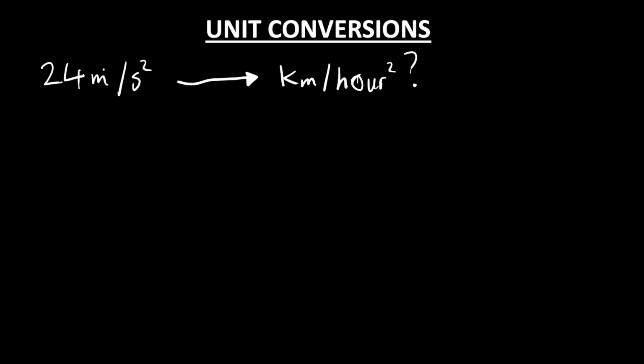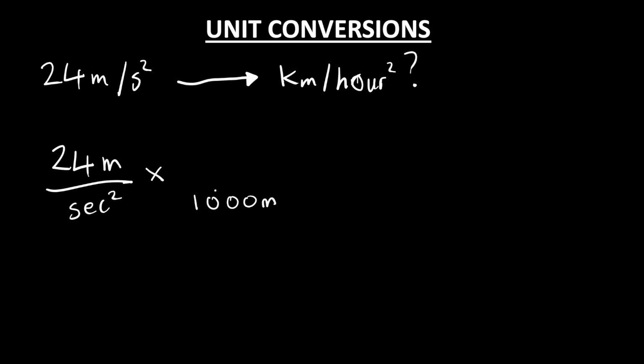Okay, so just as we explained, we both have length and time in this scenario that we have to convert. Now it doesn't matter which one you start off with. There's no right or wrong way of ordering doing it, and you can do it all in one step, as I'll show you now. Now, converting meters to kilometers first, we know that 1,000 meters are in 1 kilometer. Just this alone will get you into kilometers.